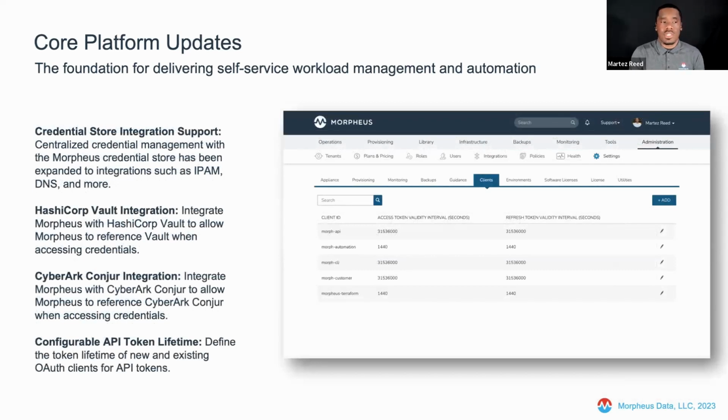Credential store integration support. Morpheus platform added the credential store feature in the last LTS 5.4 with the ability to be able to centralize the credentials for given constructs. So one of the ones that is particularly powerful is the ability to be able to have a single set of credentials for, let's say, as an example, AWS clouds. For customers that need to add multiple regions into the platform, there was the ability that was added to be able to specify a single credential set and then be able to reutilize that across multiple cloud integrations within the platform.